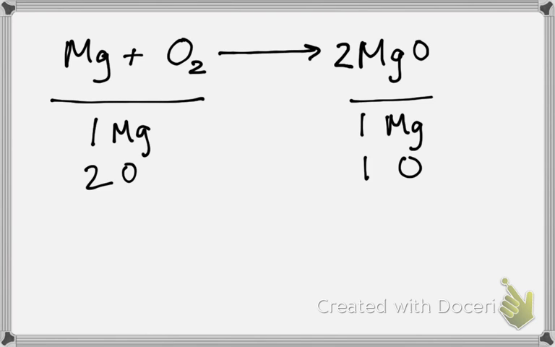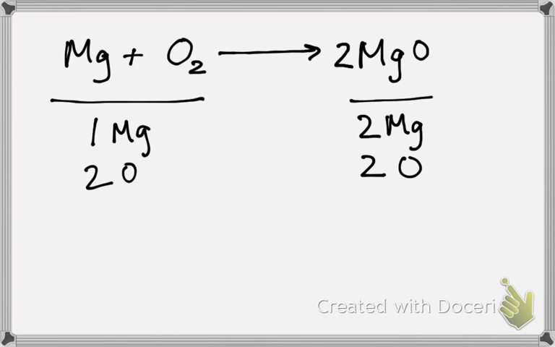Now if we come down here, and we look at our retallied situation, if we have 2, oops, that's not what I meant to do. If we have 2 magnesium oxides, so this is the whole unit. So we've got magnesium oxide as the unit, and we've got 2 of them. That means we have 2 of every part of this magnesium oxide. That means there's 2 of them and 2 of the oxygen part as well. So if we do that, take this box away, and we do our retally, now based on this, we have 2 magnesiums, and we also have 2 of the oxygens.